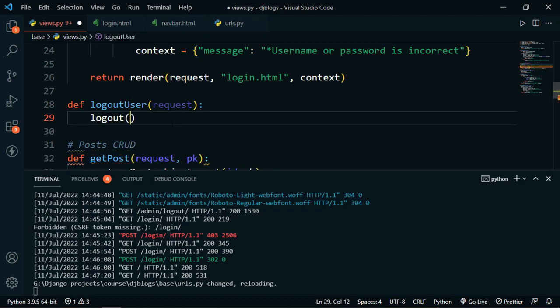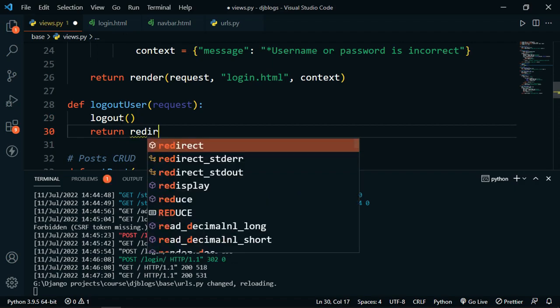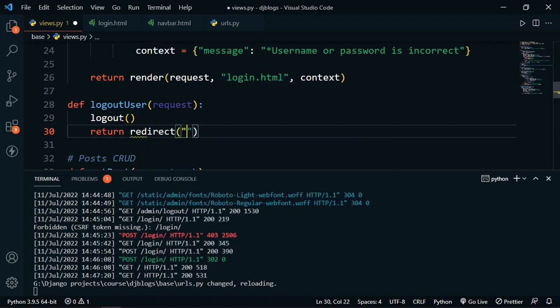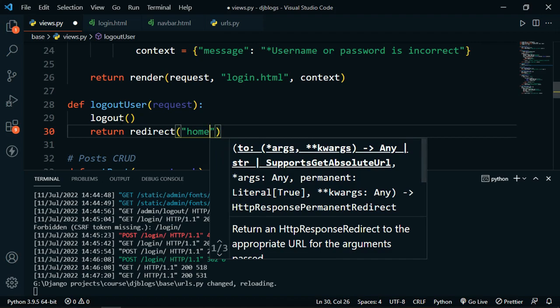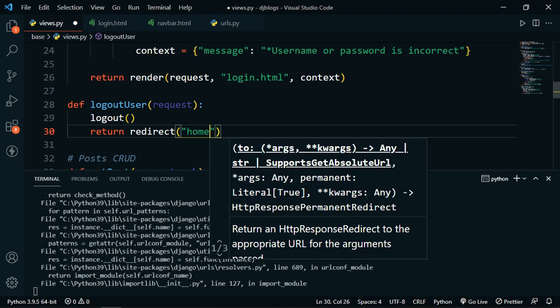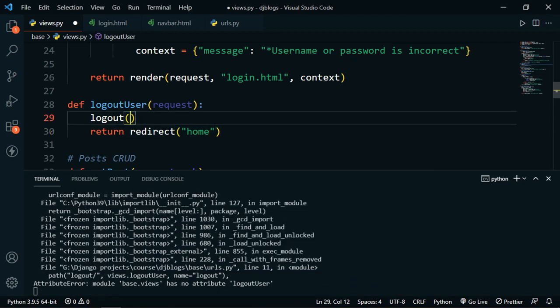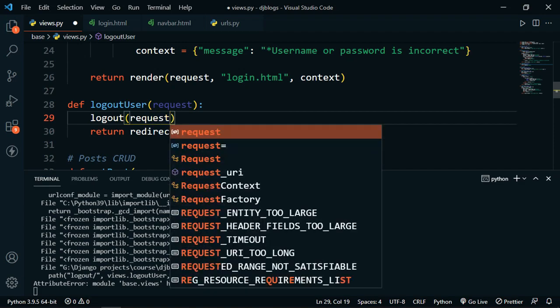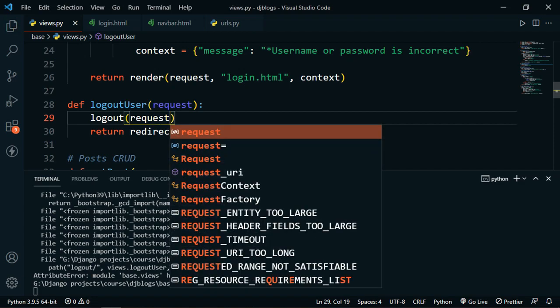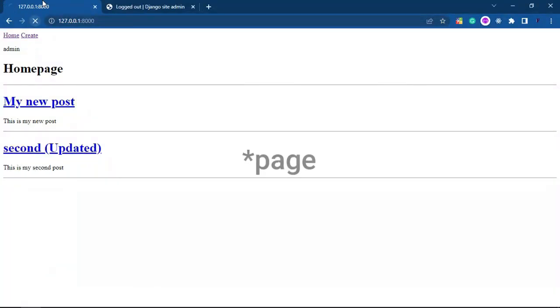So you just have to do this, and then we will redirect the user to the home page. And one more thing, this logout function will take request. Let's save this file and let's refresh this file.